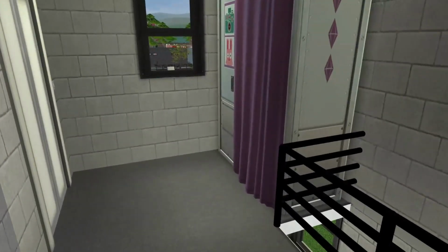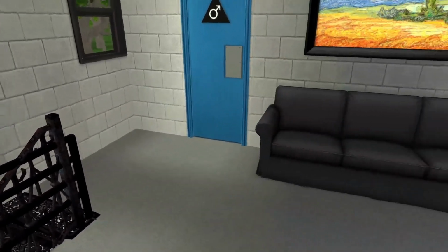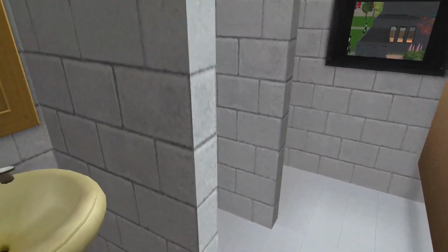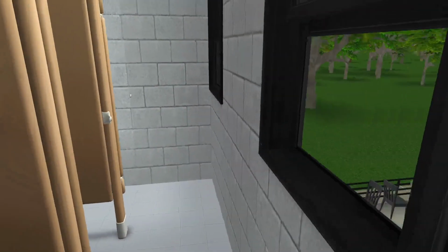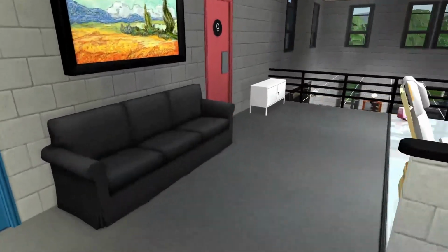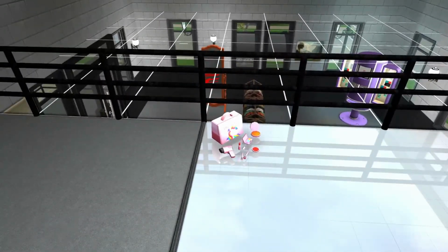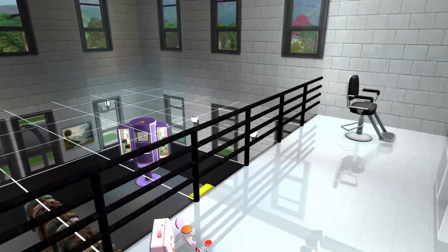So here on the second floor there is a photo booth tucked away in the corner over there, and then when they come upstairs there are bathrooms. Very basic. So the men's has urinals and a single stall, and the women's has 2 stalls. But actually over here to the right, when you come up the stairs, there is a toddler area. So this is actually where they play with makeup, which I think is super cute. And then you can see there's a little loft area.